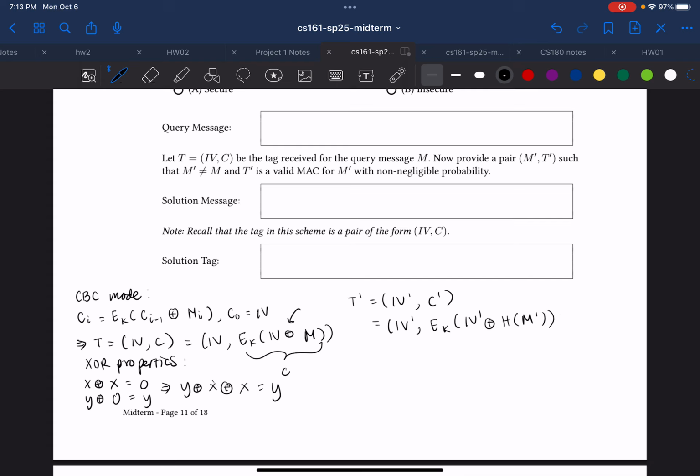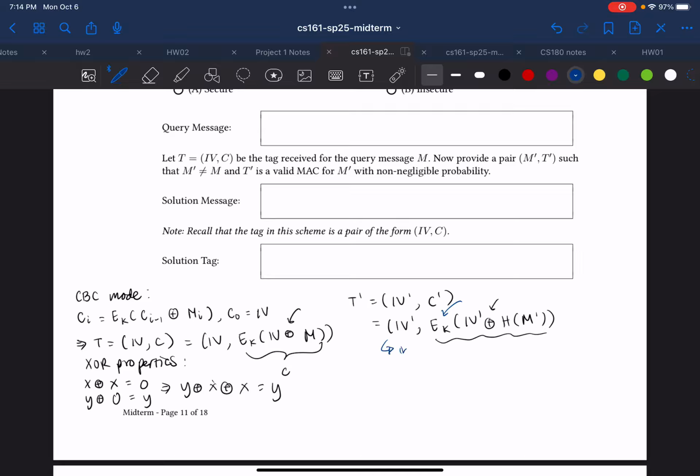The hard part about this question is the fact that we don't have the key, right? So it's very hard to choose something and then encrypt it. What would be a lot easier is to be able to manipulate this whole term into something we already have using this XOR that is already encrypted, if that makes sense. So what terms do we have?